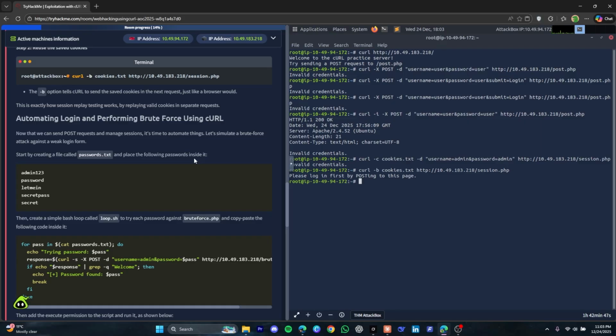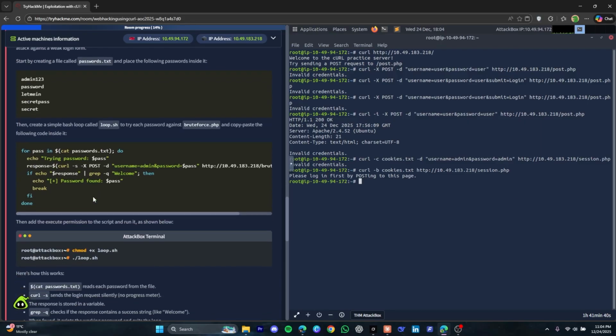A brute force attack is basically when you have a bunch of random passwords in a list, in a file, like passwords.txt in this case. How it works is that we use these random passwords on, let's say, this page, and we loop over each of the passwords to test which one is correct and which one is not. If a password is incorrect, it skips it and moves to the second one. Let's say this one is also incorrect, and then it checks this one. If this is the correct one, it just logs in.